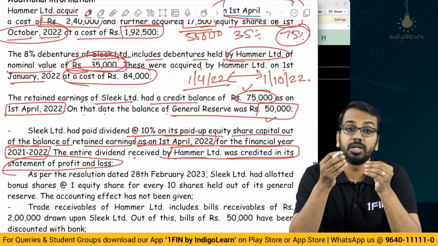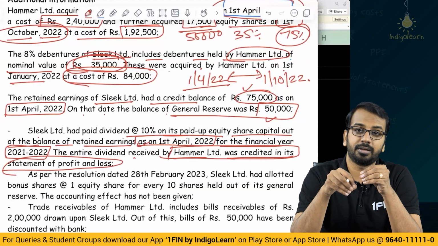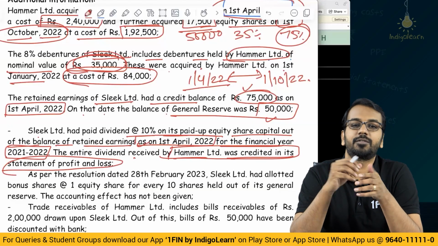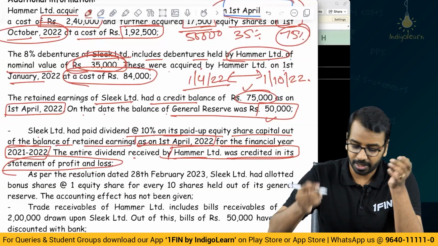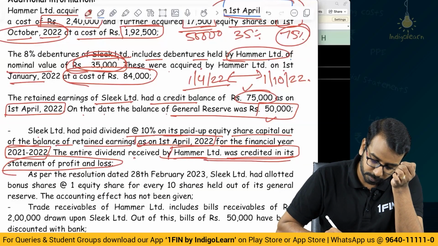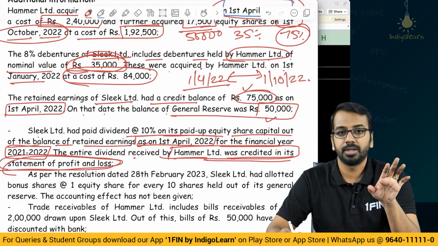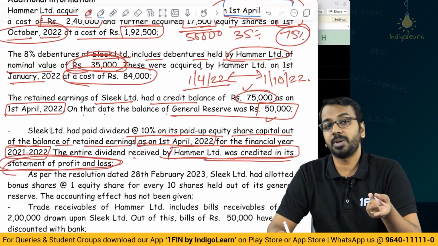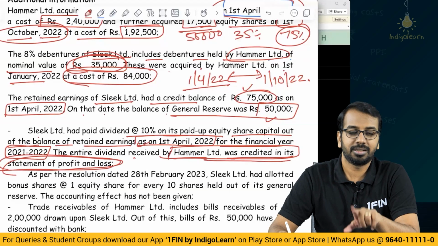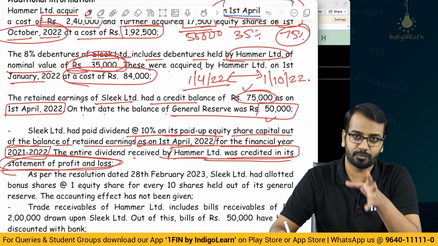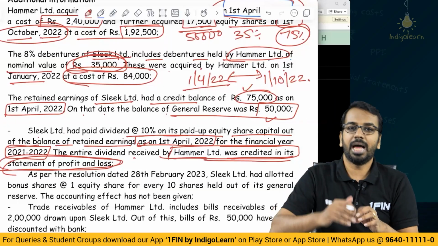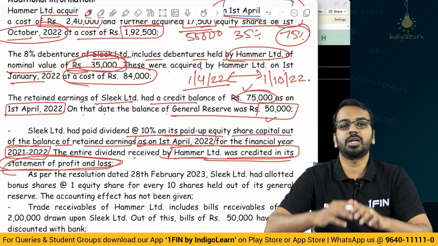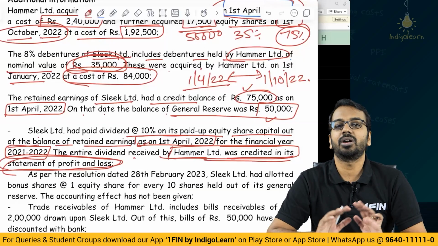There is no concept of reducing the dividend from investment. There is no concept of reducing dividend from investment that you would have learned as a part of accounting standards in your CA Inter. Okay. So here they have credited to the statement of P&L, no problem. So do we need to eliminate this because it is an intercompany transaction? See, even if you eliminate it, you will reduce from holding company, you will add it to the subsidiary retained earnings, total consolidated retained earnings will not change.